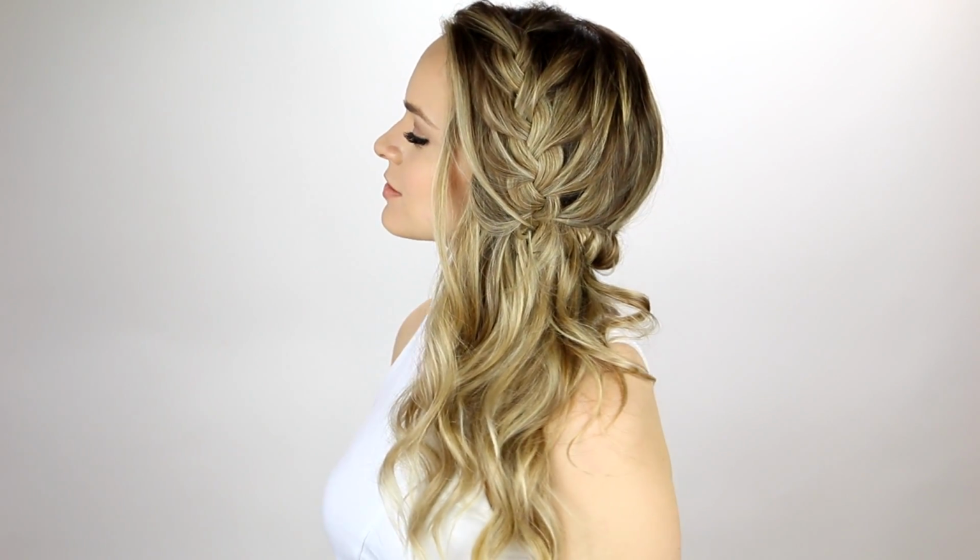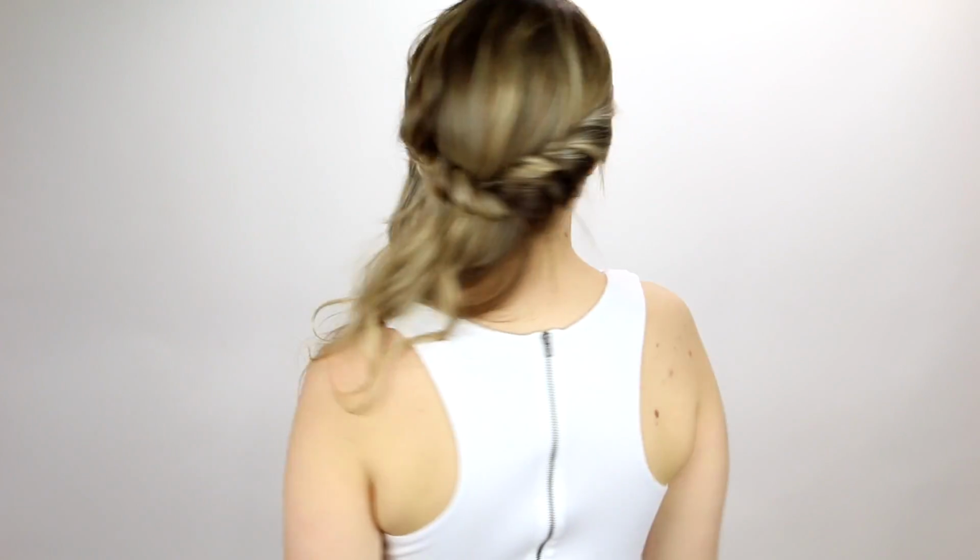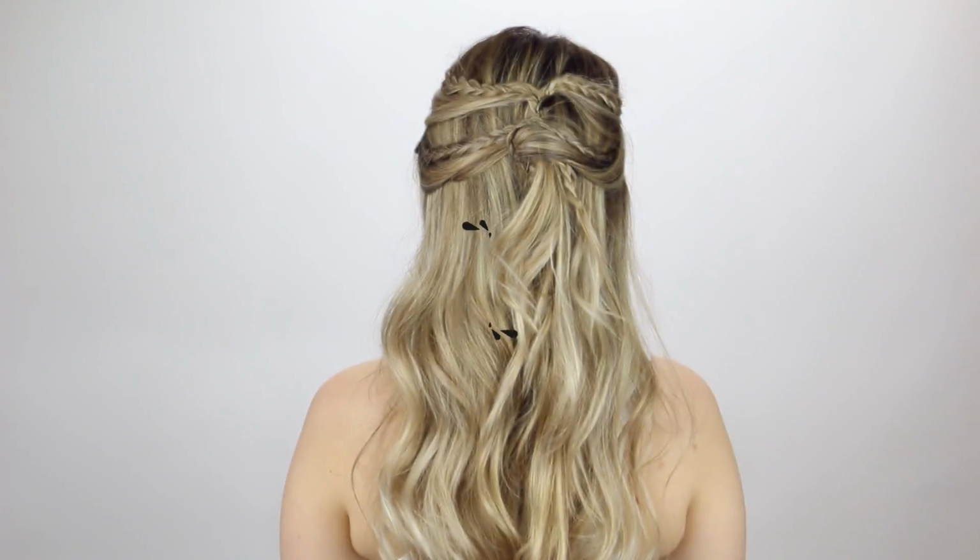I love this hairstyle because it looks good from every single angle and it looks really elaborate even though it's just one braid and one twist. And now for this kind of Serena van der Woodsen half updo.